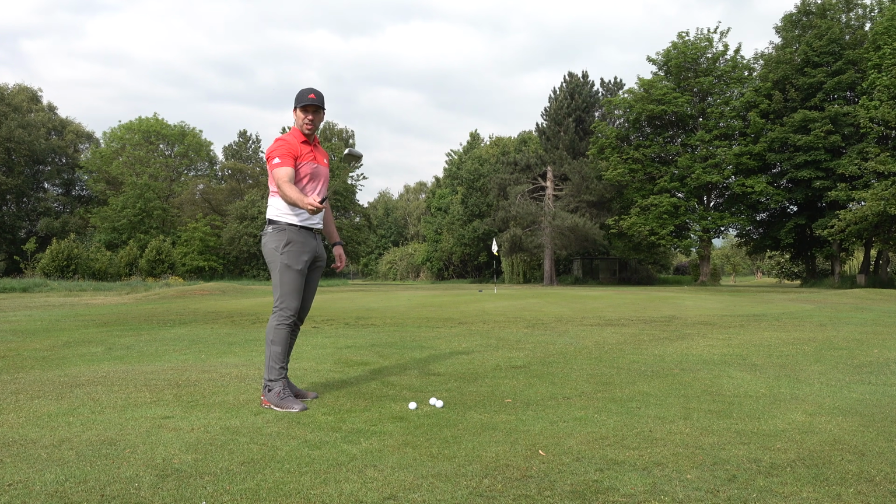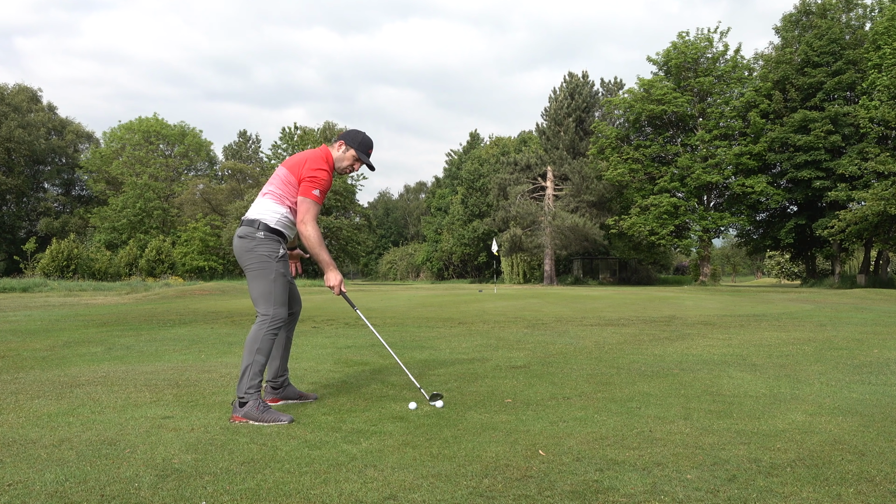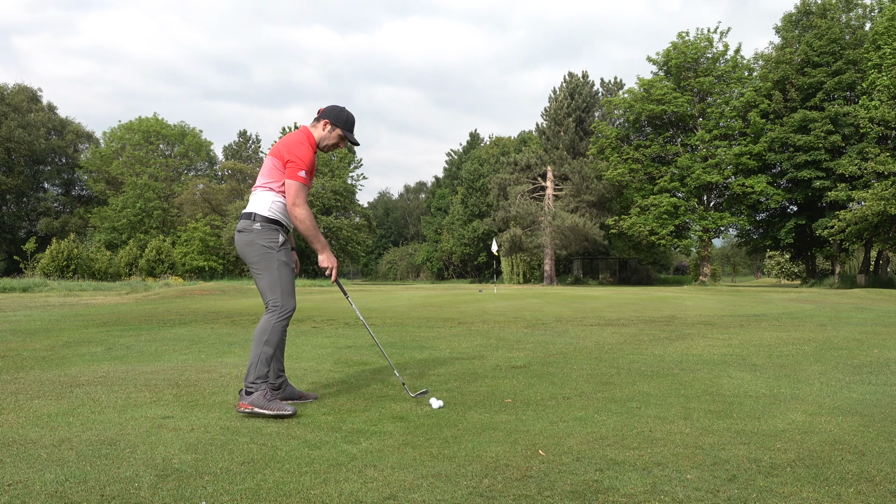So I've just got a fairway lie here, and there's no obstacle in between, but I just want to show you what it's like off a tight lie to use a high toe wedge, and this wedge in particular, where I can open up that sole, use the bounce, activate that bounce as I'm coming through, and I can just hit it straight up in the air. So it's going to open up the face, ball position front of my stance, a little bit of weight on my left side, drive that club underneath the ball.